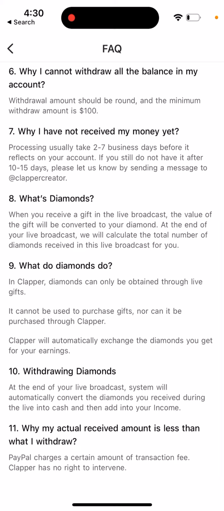When you receive a gift in the broadcast, the value of the gift will be converted to diamonds. At the end of your live broadcast, we'll calculate the total number of diamonds received in this live broadcast for you. Clapper will automatically exchange the diamonds you get for your earnings.